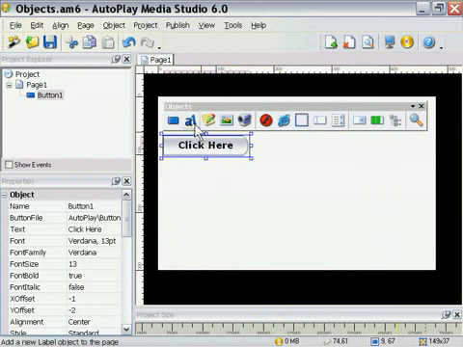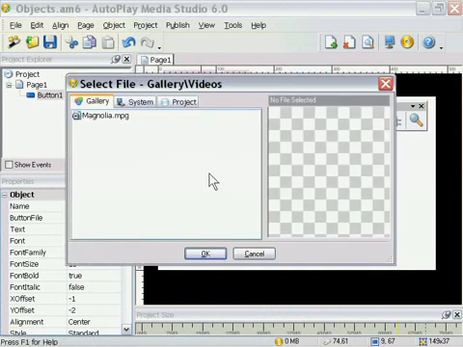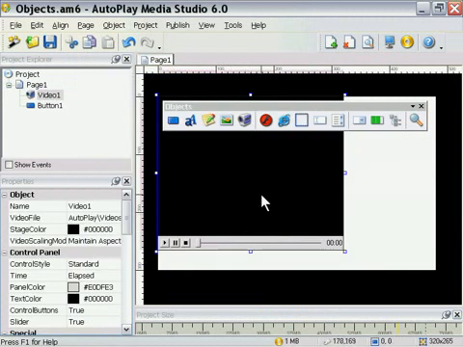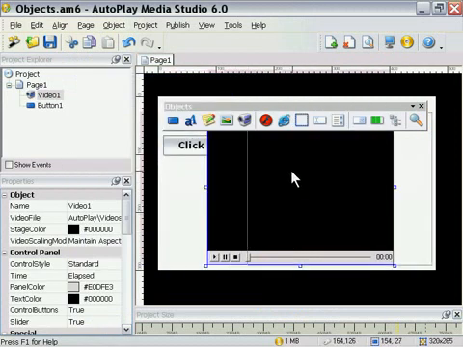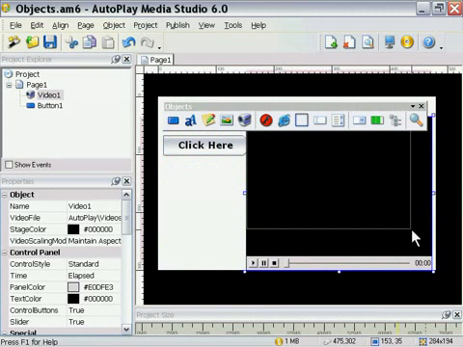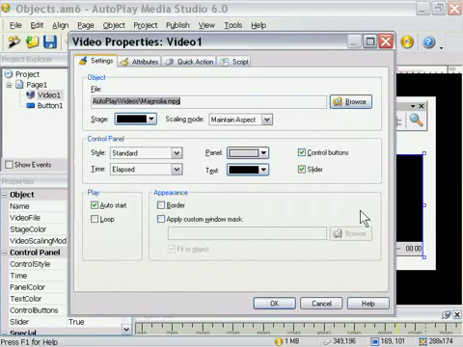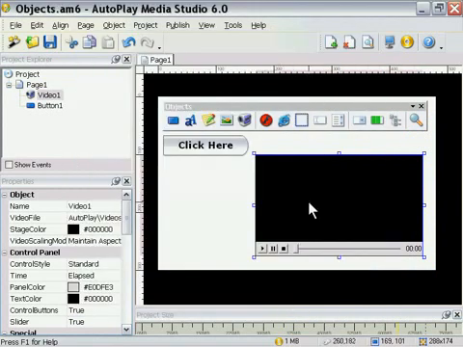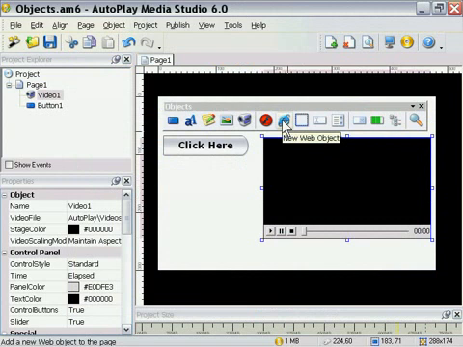Now for different objects, you can have different type of properties and different type of actions. So for example, a video object, let's go ahead and click on that. You see there's a video here in our gallery, and if we add it to the project, I'll just go ahead and bring it out down here. Maybe I'll just size it down a little. Now if I double click on that, you'll see that it has properties that are more relevant to a video object. So for example, the button object had properties for font color, whereas the video object has properties for control buttons and slider. So each of the objects has different properties that are relevant to it. For example, an Internet Explorer web object will have a property for the URL.